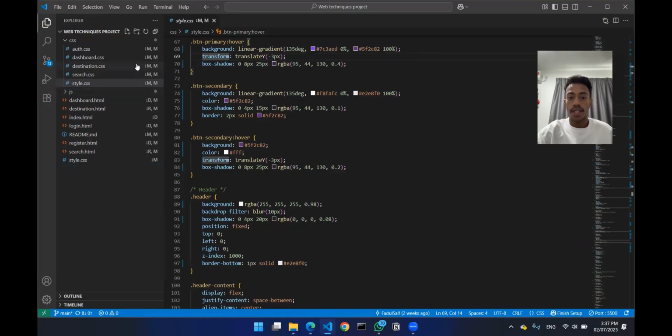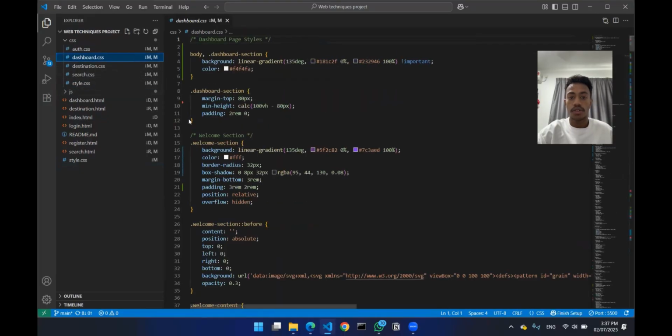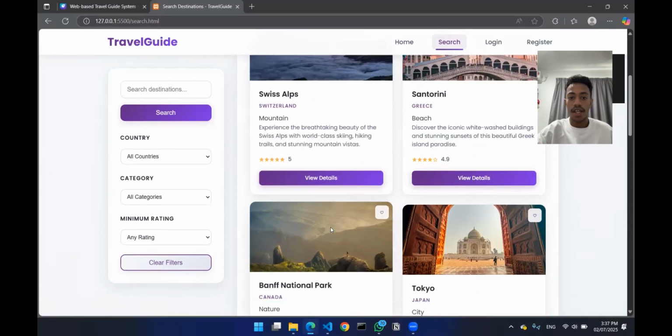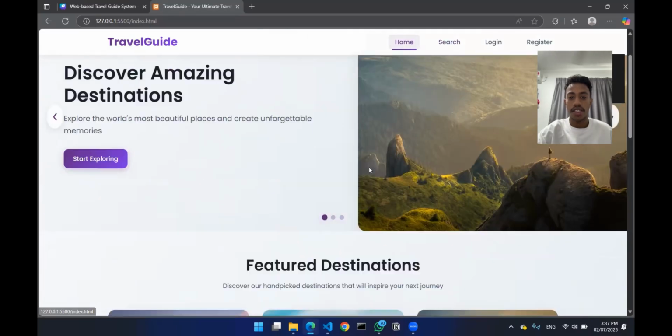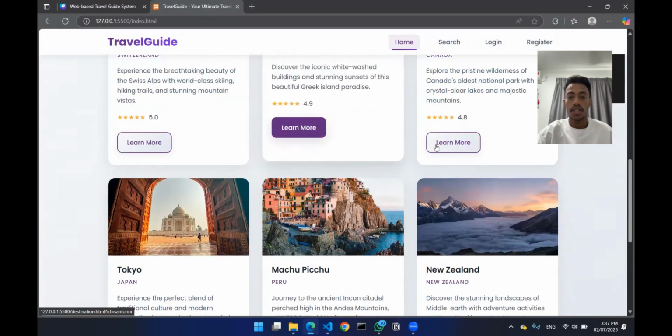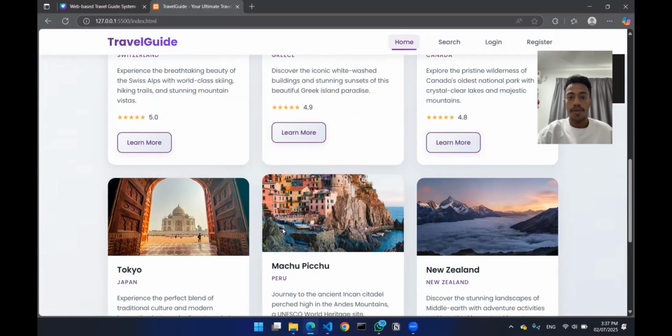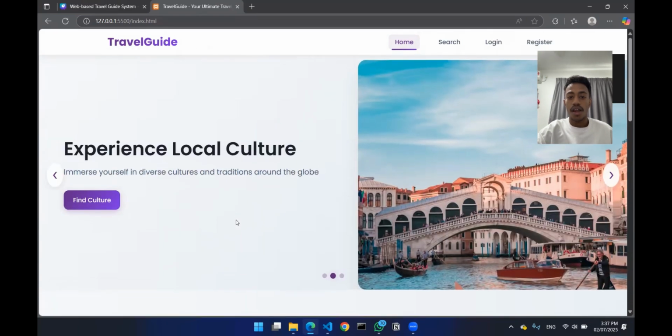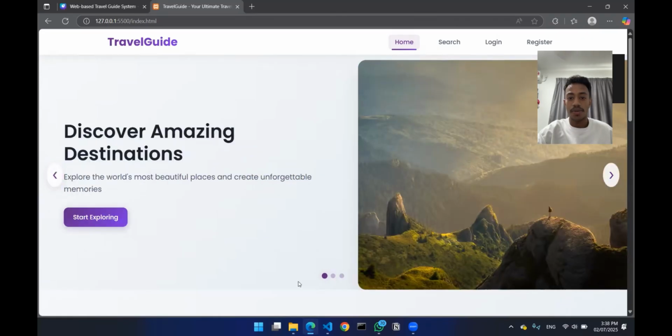We have also added responsive media queries to ensure the website adjusts beautifully on tablet and mobile devices. One design highlight is our use of gradient text on titles and glowing buttons, which give the interface a vibrant and branded appearance. Overall, our HTML and CSS work together to deliver a responsive, accessible, and engaging experience that complements the dynamic functionality built by our backend team.